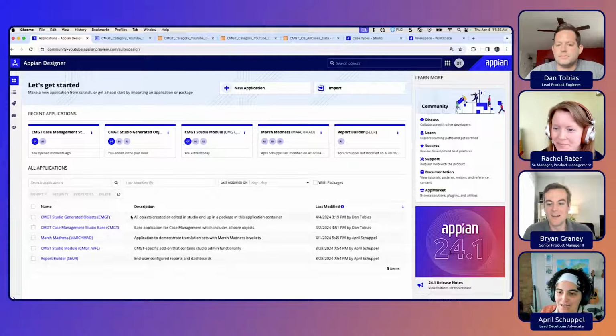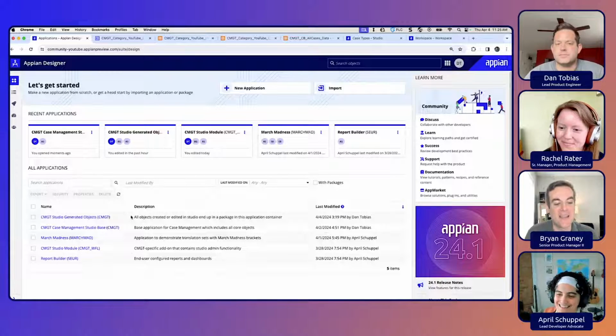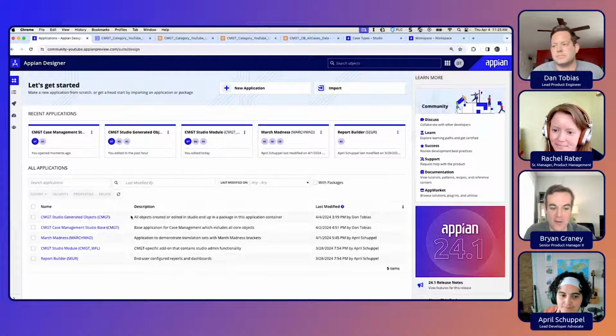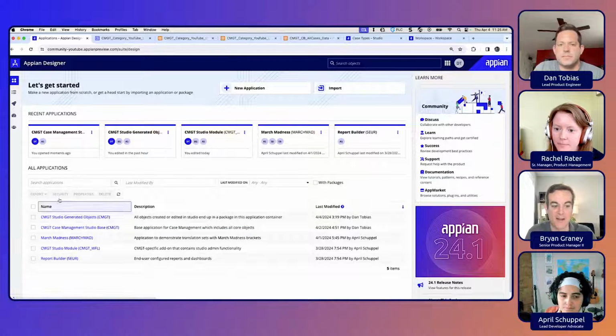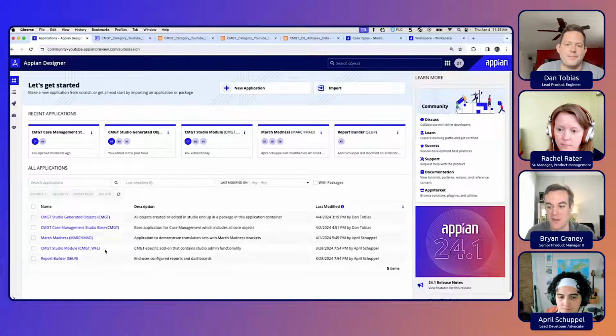Maybe. Brian? Yeah, so the Case Management Studio base is that whole workspace experience. So we definitely encourage that to be deployed. Likewise, the Studio module, which is that design tool for business users we were just looking at. We encourage everyone to use that. It's a great feature to be able to, quickly in sprint zero, showcase value and have your business users part of that collaborative experience to build out that first prototype.